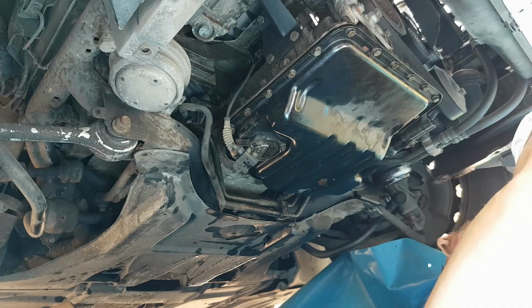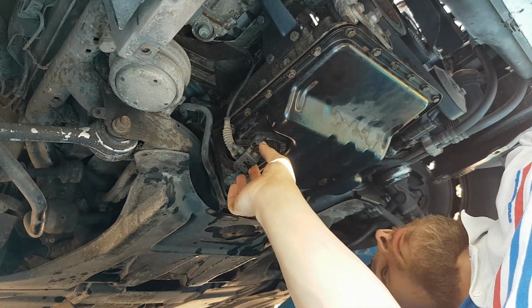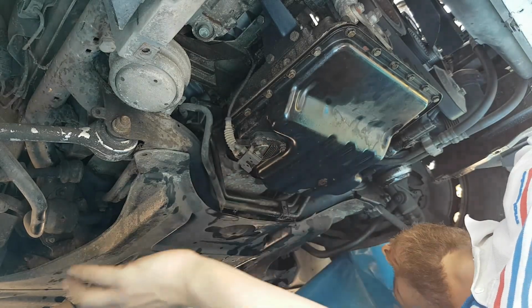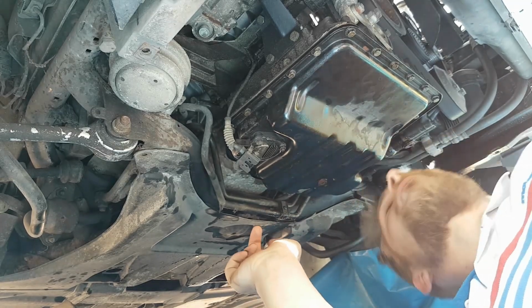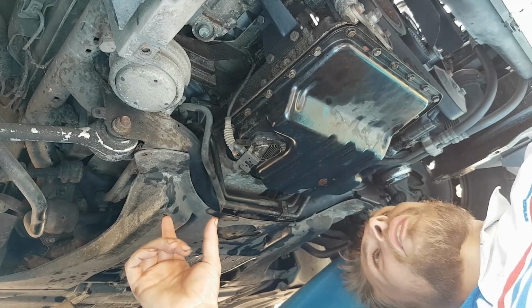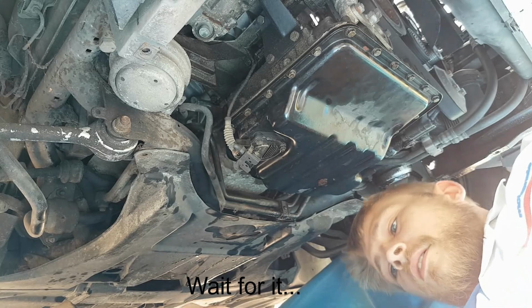Okay, so tighten them all up. So I'm now going to drop this one out, which is, again, 10mm bolts, 3 of them. Pull it out, change it over, plug it back in, and then we're going to try, and I say try, to get the oil filter open. And then we can change the little paper filter inside, load it all back up, put the fresh oil in it, and see how she runs.